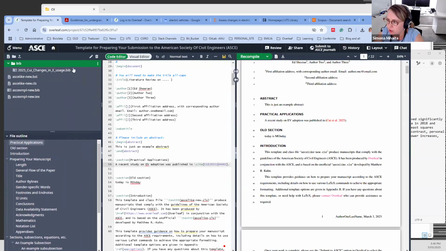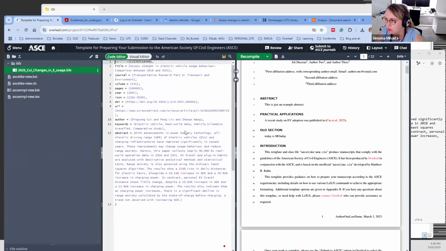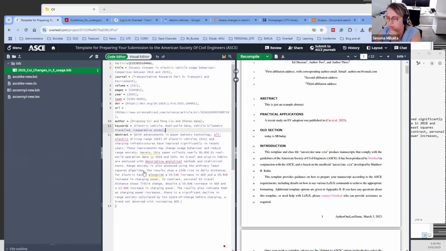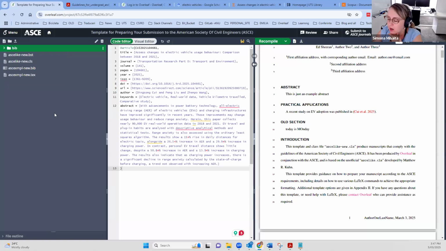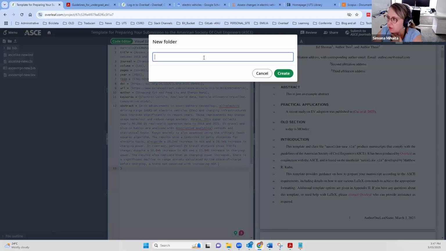Once you upload it here, it's going to be saved. And when you click on it, you can see it individually like that. So this is also good for storing and organizing your work with regards to all these bib files.